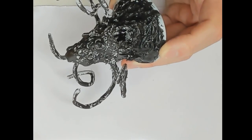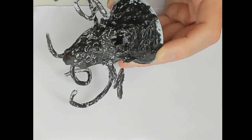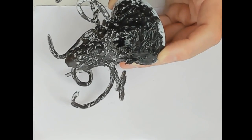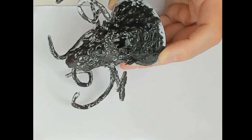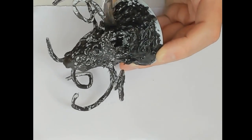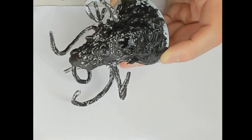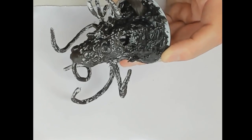Aaron, you made a magic 8 skull. What's a magic 8 skull? Has a gem that gives a random answer to a yes or no question. Oh, I like that one. That's like the 8 ball, isn't it? You know, I don't know what you call it.